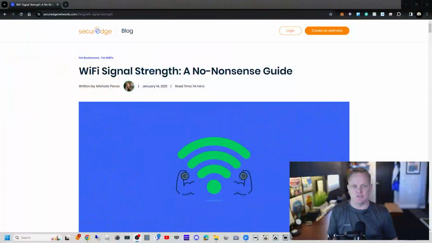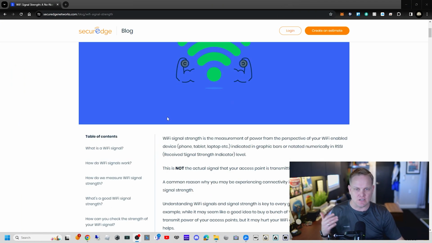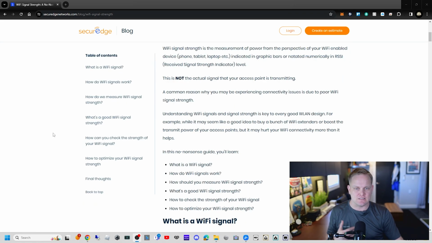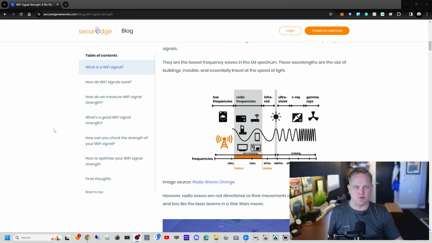with the MLM2 Pro. First, let's take a look at what Wi-Fi and Wi-Fi signal strength are. This is an article that helped me think about things a little differently. Wi-Fi is essentially a radio signal. So we're talking about radio waves. And the interference around us is affecting our experience tremendously, honestly.